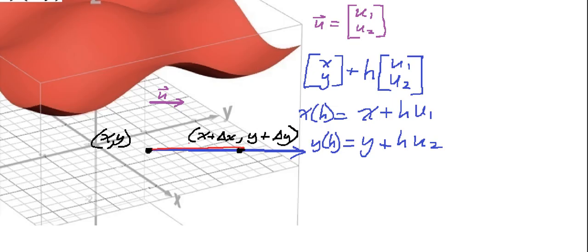Okay, now let's talk about this distance. I'm going to make the case that this is distance h, and then we're going to take h to 0 using first principles, and that is the concept of our derivative. So this distance would be comprised of an x distance and a y distance. This is going to be delta x and delta y. But I want to look at the fact that x plus a little more is exactly what's happening here. So this is effectively delta x, and this is effectively delta y. I want to replace delta x and delta y with those. So delta x is h times u1, and delta y is h times u2.